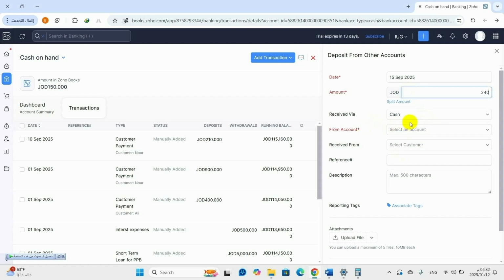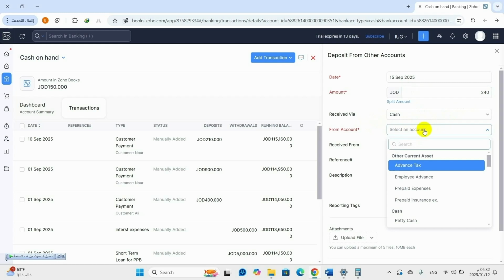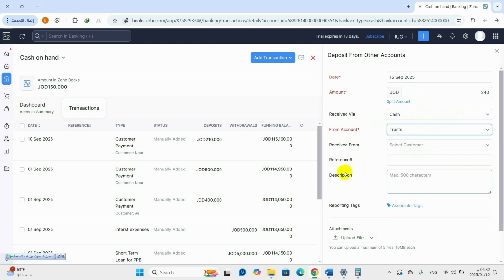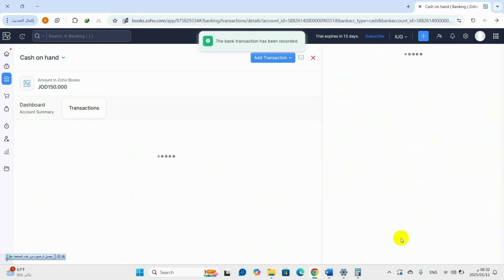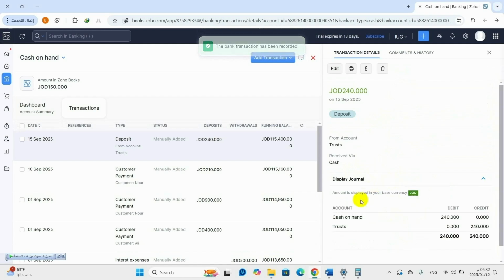Okay, received via cash from account trust. Okay, and save it. And this is the journal. Cash on hand will be debited by this amount and trust will be credited by the same amount.